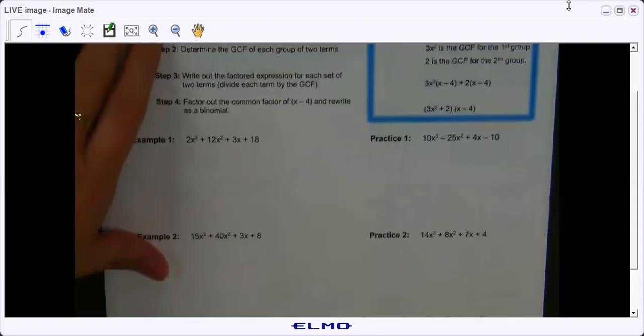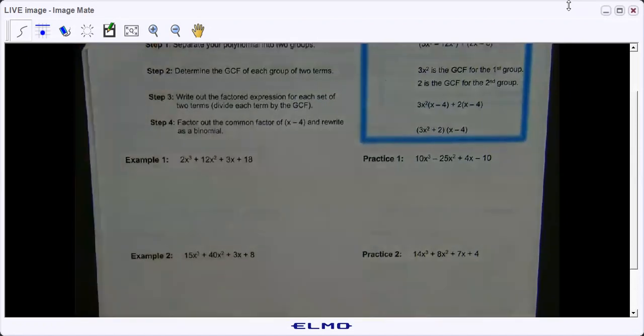Okay, here we go. This is all to do with grouping your polynomials together so that you could factor them. Okay. Now, by this point, you already know how to do this, but we're going to go ahead and go through the steps just to solidify the concept. If you feel like you could do this on your own, by all means do so, and then just check your answers as you go.